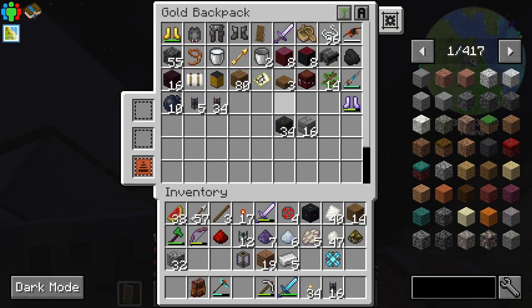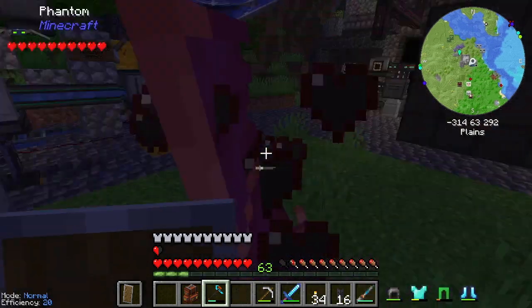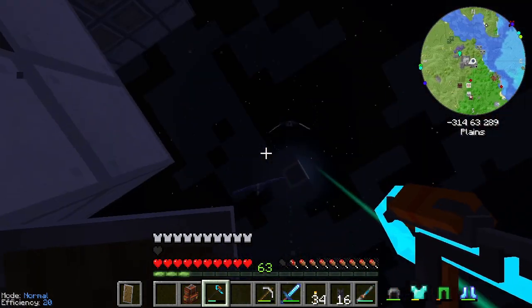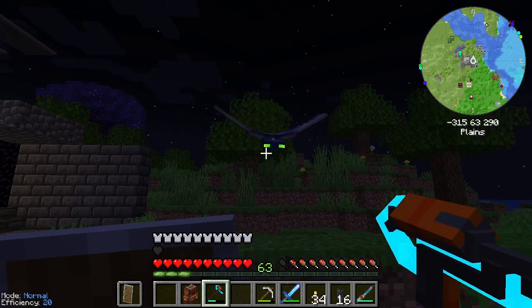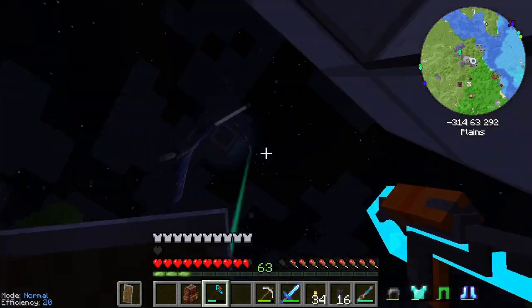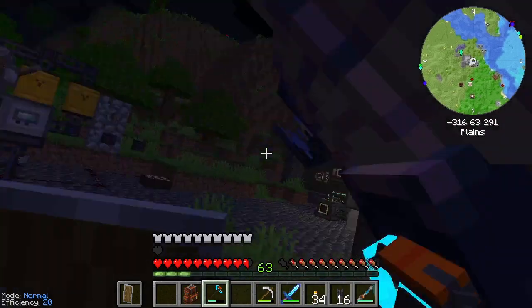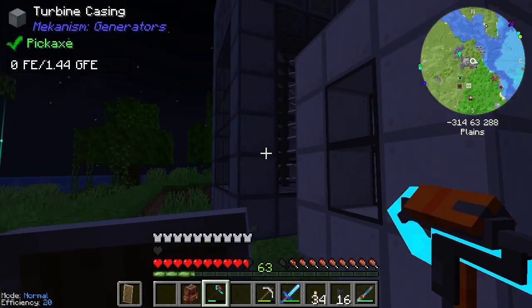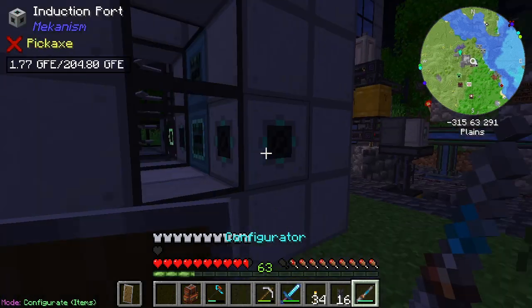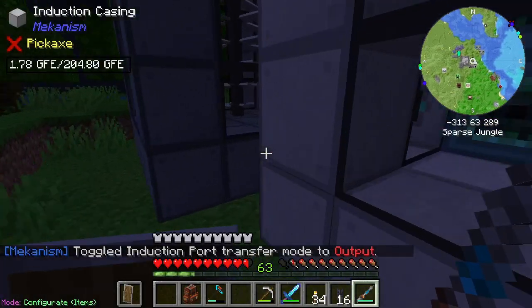Where's my configurator? Worst thing about this is that when they hit you, they sound like they're eating you. Anybody else notice that? There'll be nothing left of me but a skeleton by the time they're through if I let them. What was I configuring? Output. Yeah, thank goodness it retained its energy too.